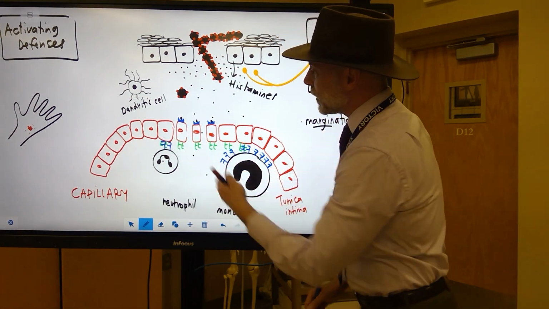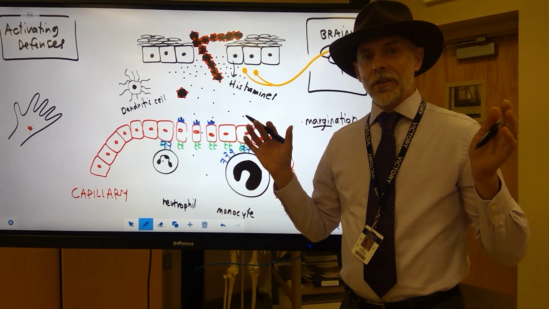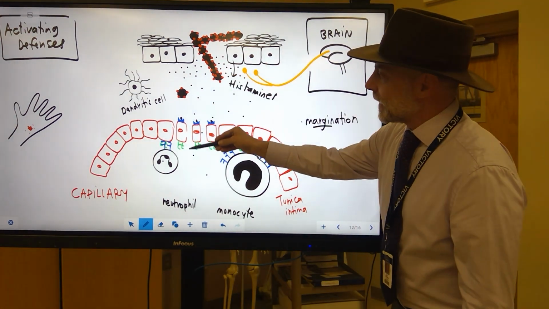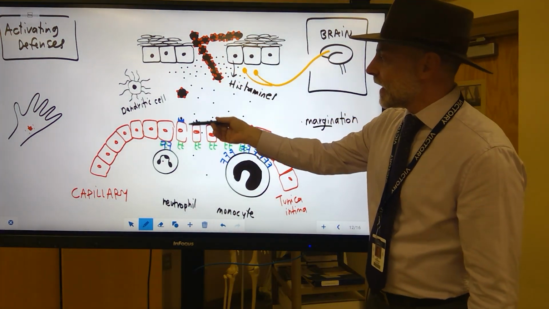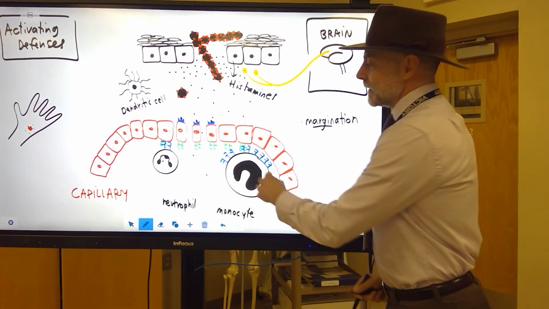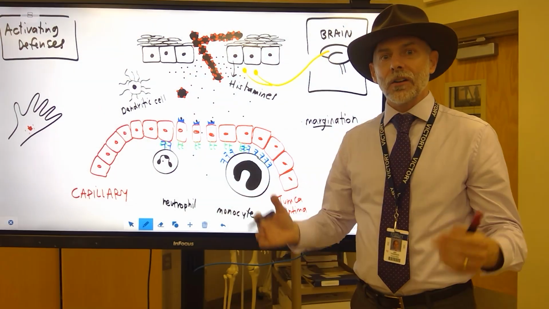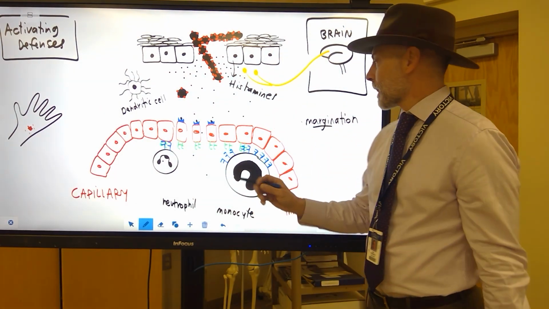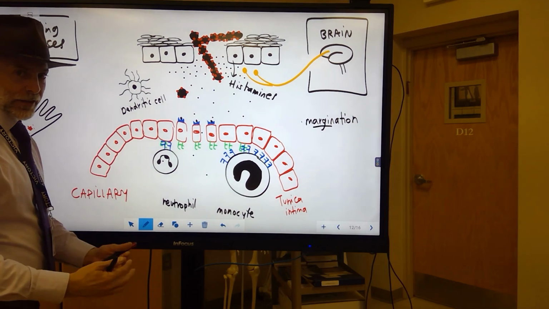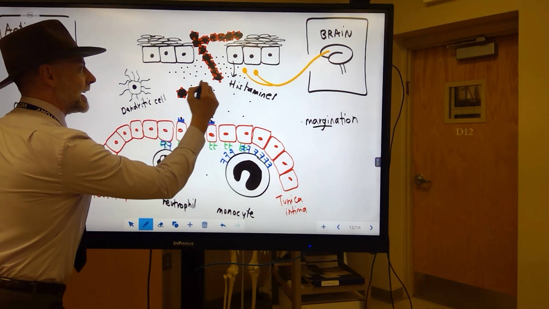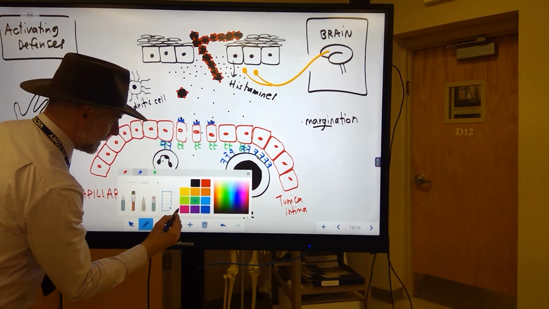All right, great. So they're rolling along the margins of the capillary, but how do they know to get out there? How do they know to go where there's an infection? Well, we've got this trail of histamines, this trail of breadcrumbs. This concentration declining is an indicator there's a problem. So as the monocytes and the neutrophils are rolling along, if they bump into histamines, they think, oh, there must be a problem nearby. And if they get towards these gaps, there are now gaps in the capillary because it's leaky, they're going to try to leave the capillary and go towards the histamines, towards the breadcrumb trail.